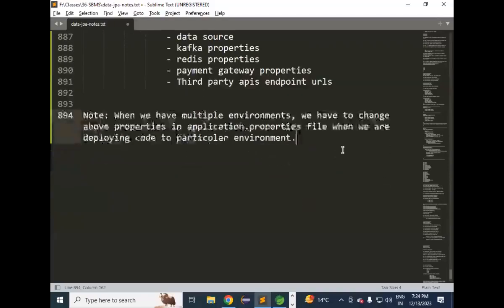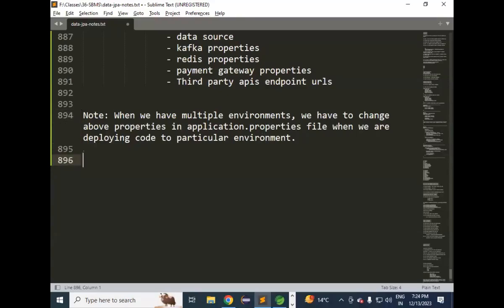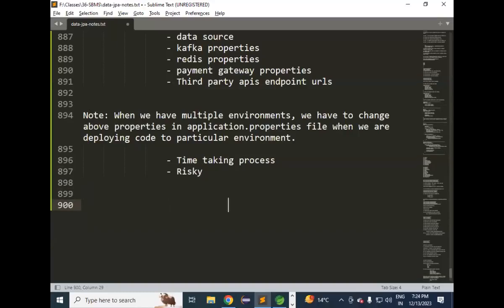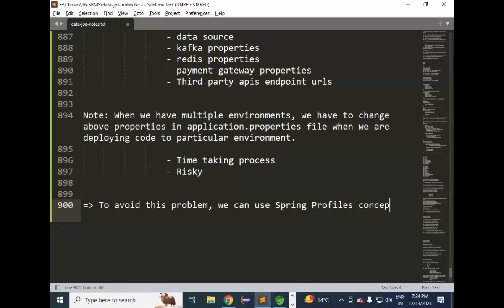It is a time-taking process and risky. It is going to take a lot of time and it is a risk also. If you make some mistake, the project will not start properly. To avoid these problems, we can use the Spring Profiles concept.